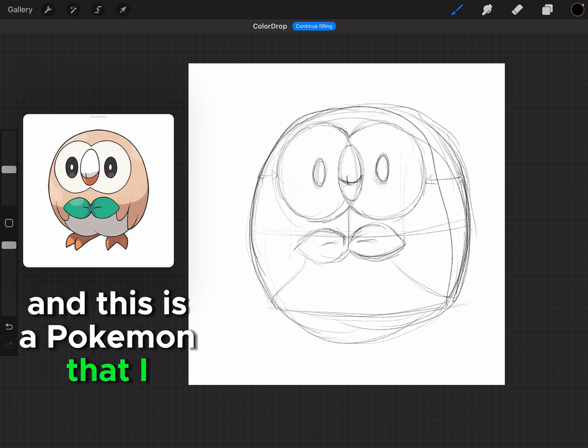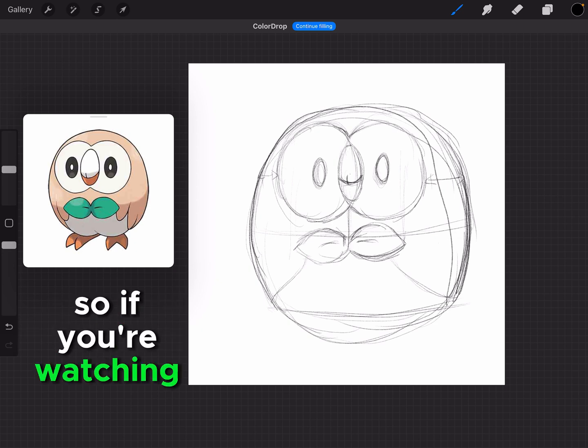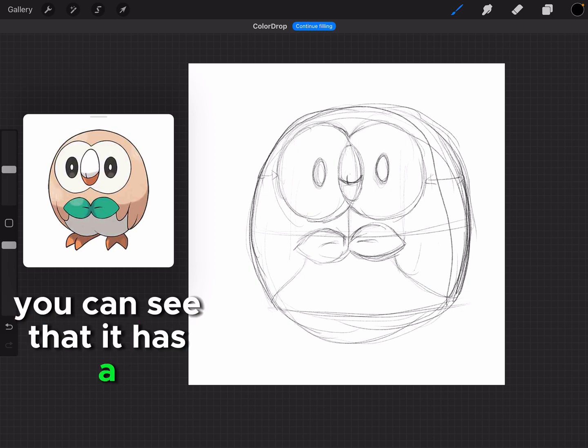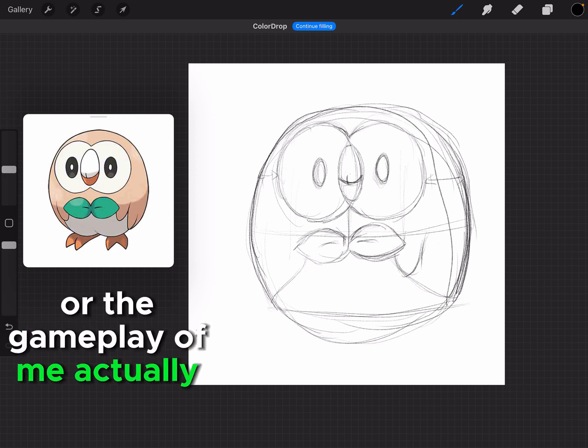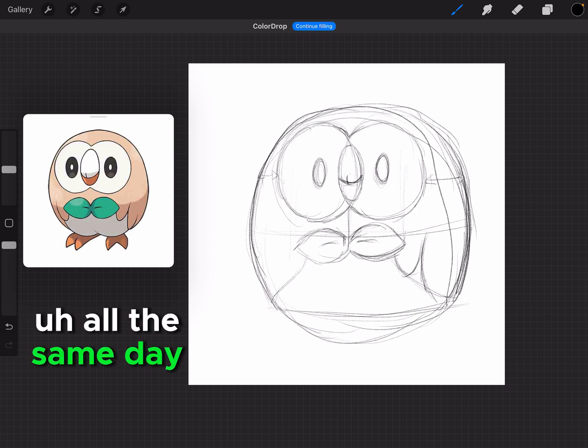And this is a Pokemon that I caught earlier on in Pokemon Go. So if you're watching this video, on the other end you could see that it has a drawing or the gameplay of me actually catching this Pokemon and evolving him all the same day.